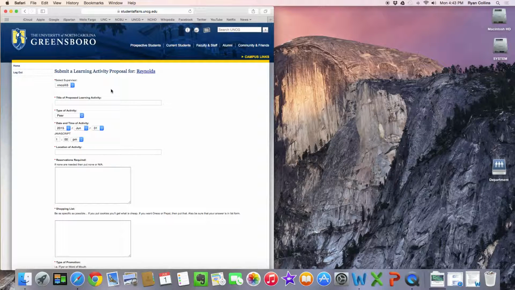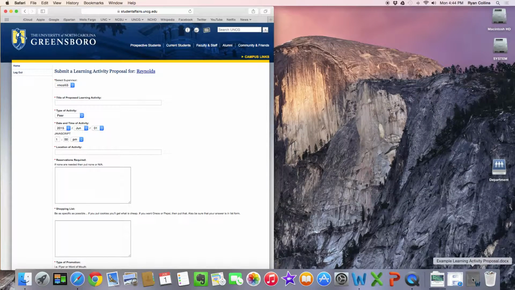Now, before you begin filling out the form, we do recommend that you type your responses into a Word document and save it to your computer. That way, should your computer unexpectedly log out or lose internet connection while you're submitting the information, you won't lose everything that you just typed. And that's especially useful for some of the more detailed questions we're going to get to below.